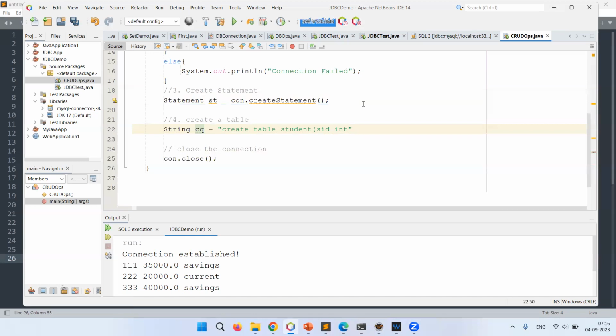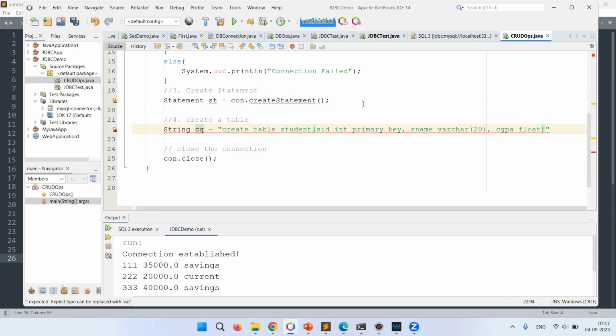We can make this a primary key. And we would like to have the student name, S name, which is going to be varchar, and we can give up to 20 characters. And every student will have some GPA associated, so let's have the GPA value or CGPA, whatever it is. CGPA is a float.